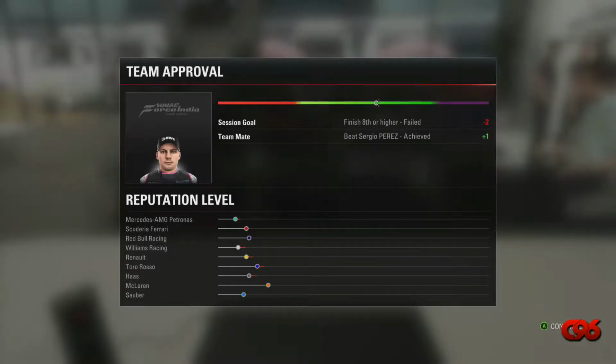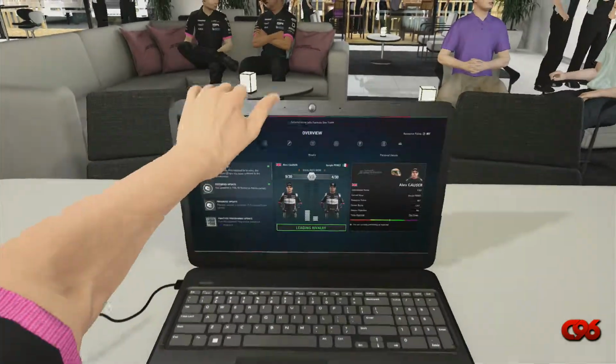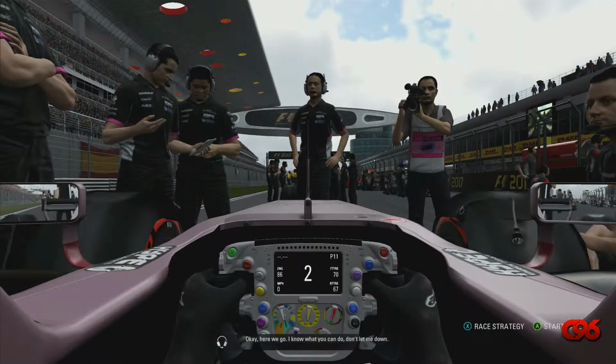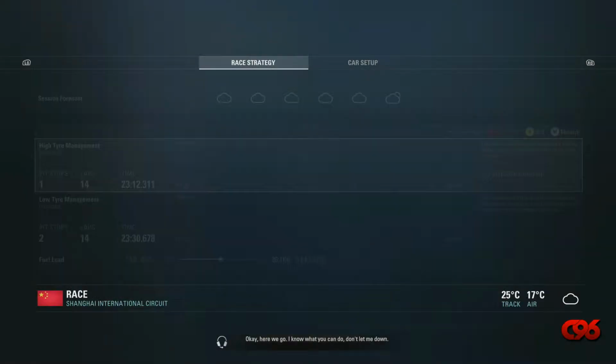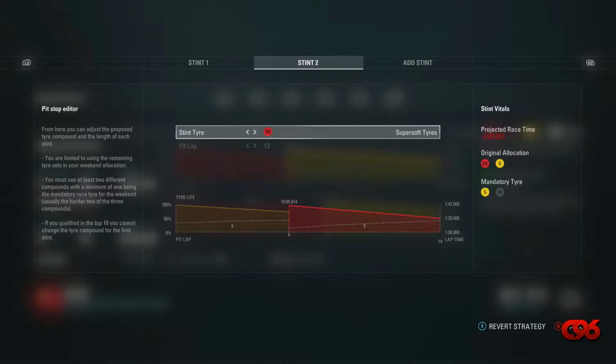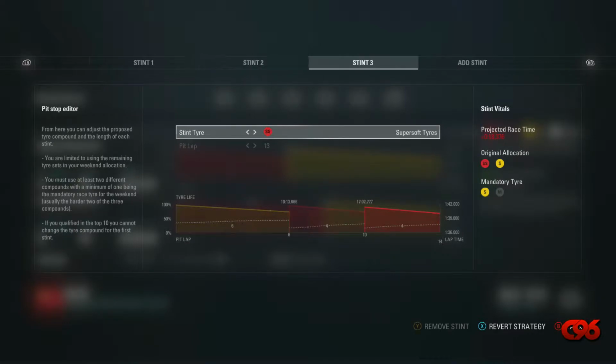It's ridiculous. I've gone down in loads of teams' estimations: Haas, Toro Rosso, Renault, Williams, Mercedes. I don't know how, but anyway, I don't want to listen to the voicemail. I just want to go to this race, and I'm hoping it's gonna be nice and dry. Well, it looks like it's slightly raining on this grid, but maybe not. So we're gonna go for the super soft strategy, just because I believe it's faster.